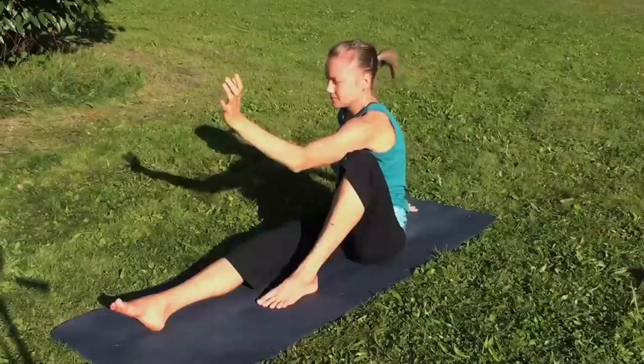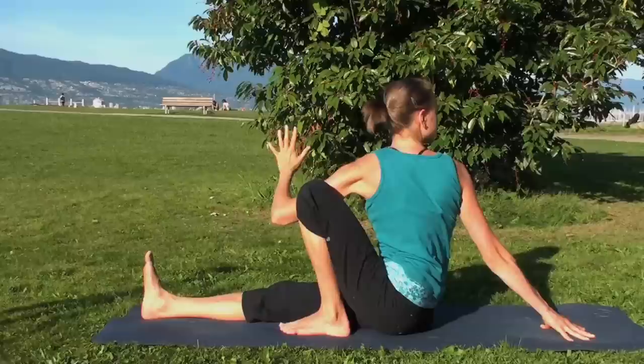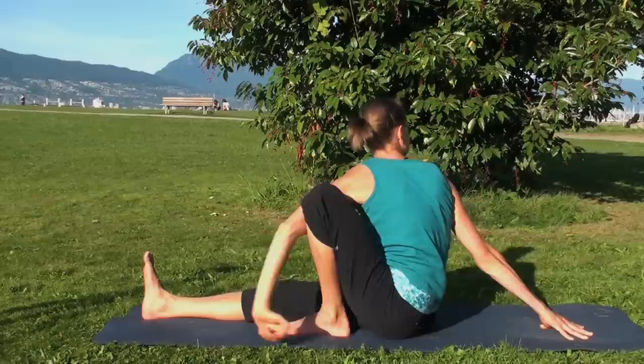And moving straight into a twist, keeping the left knee bent, pushing the left arm into the left knee, and looking back behind you. Coming into a bind, wrap the hand around the knee behind you, grabbing a hold of the right hand behind your back. Keep the back straight.